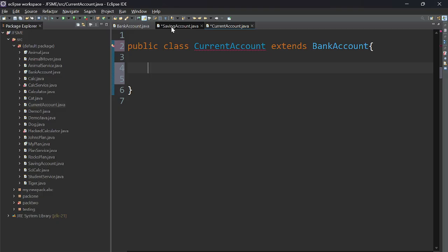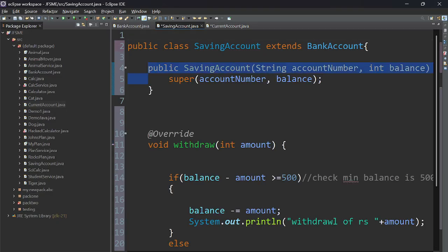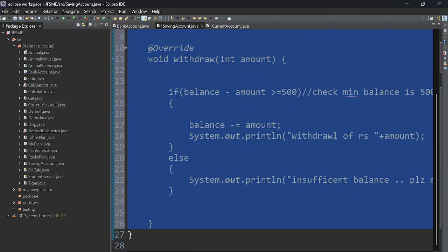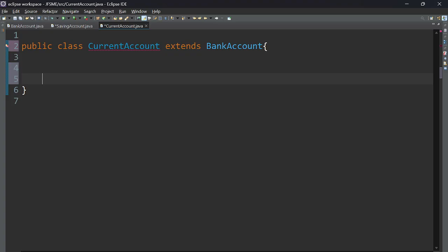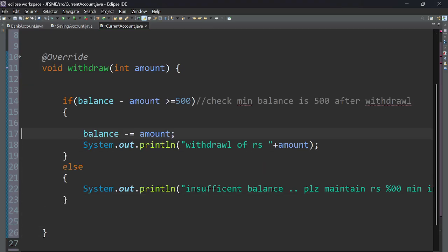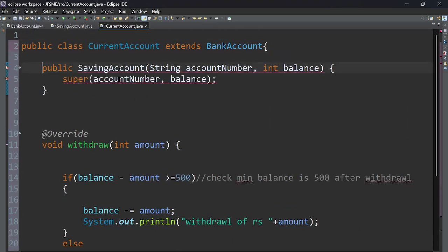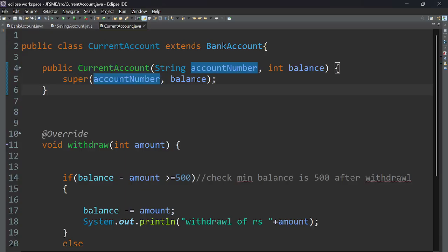So what I will do is copy everything that I have written here and then modify the same. That will be easy for me. Also, I always tell my students that the best programmer is one who knows the best copy paste technique. Okay, so instead of the saving account, let's make it a current account because it's a constructor. A constructor should have the same name as the class name. So here we go, that problem is solved.